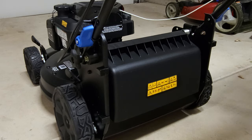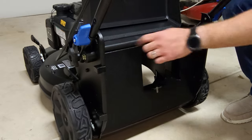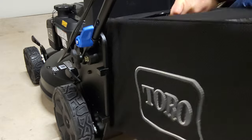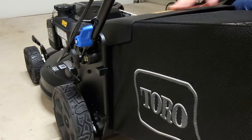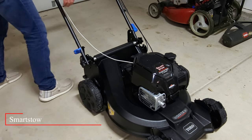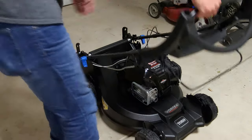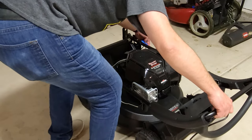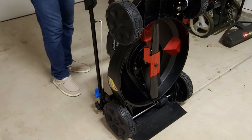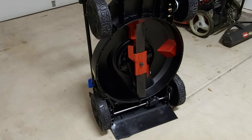Attaching the bag is pretty straightforward. Open the rear bagging door and there will be a metal groove on each side that the bag slides into. Simply align the metal wings on the bag and slide them into the groove, and that will lock the bag into place. I wanted to show you how easy it is to put the mower in the smart stow position. On the handles, unlock the clips, fold the handle down, and lock the clips back into place — you'll hear a clicking sound when they're secure. Then simply pull up on the handle to expose the underside of the mower, and that is the smart stow position. I absolutely love the smart stow on this model.